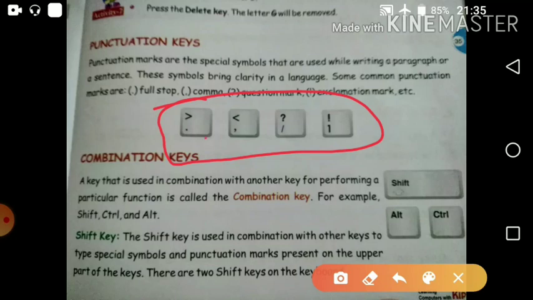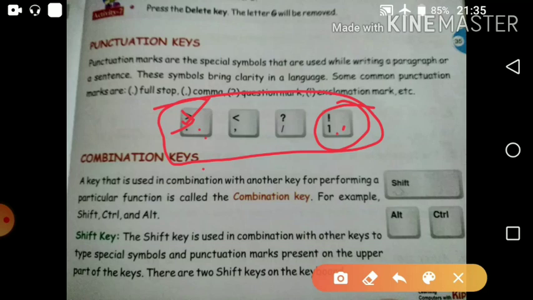So if we want this less than symbol, then we'll press Shift key and this key, then we will get this symbol. As for this key, it has exclamation and one both. If we simply tap this key, we'll get 1.